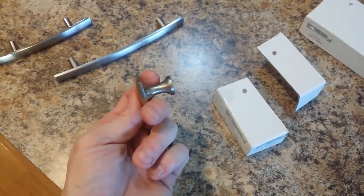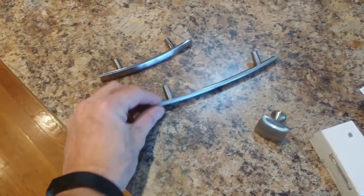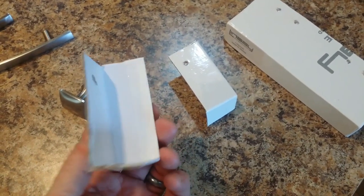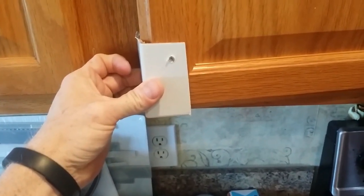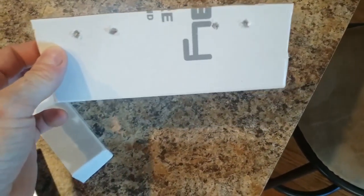We've got these pulls for the cabinet doors, mid-size or smaller pulls for the drawers, and then for the bigger drawers we've got the longer version. To make it easier and consistent, I've just taken a cardboard box that had a pretty stiff edge on it and measured out and put a hole in it, so I can fit these onto the corner of the cabinet like this, make a mark through that hole, and then drill it. That way each and every one of these jigs will ensure that I have consistent placement of my handles.